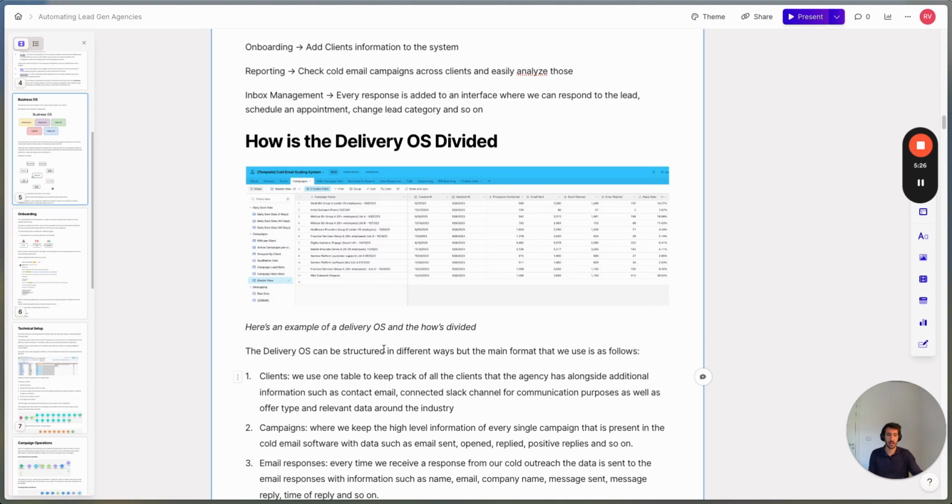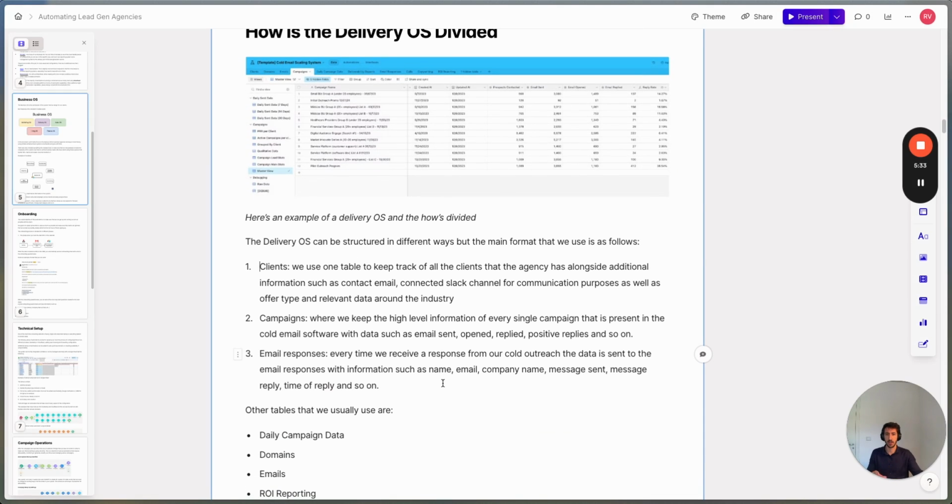So what we have over here is an example of a cold email scaling system that is divided with the following parts. So we have three core components, which are clients, to keep all the clients into a single place, along with all the information about the clients, all the communication information, and all that kind of stuff.